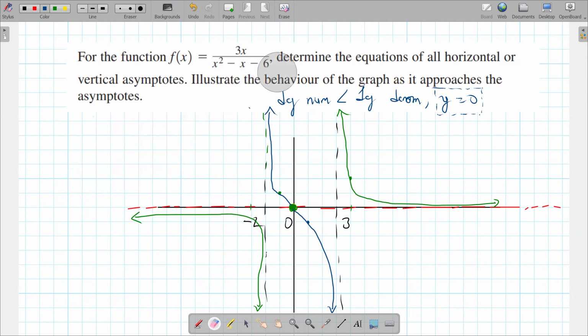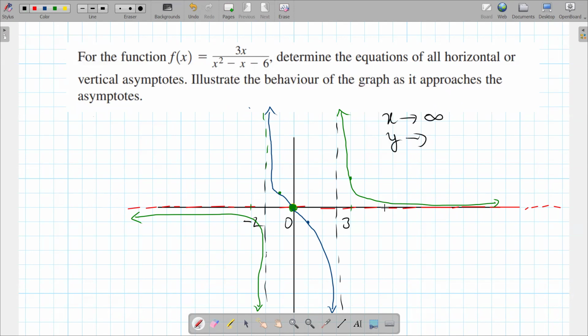Let's talk about end behaviors. As x goes to positive infinity, where's y going? What is it approaching? Over here, what's y approaching? Positive. It's approaching 0, okay? Because you'll ride this asymptote to infinity forever and ever. It's approaching 0. Is it approaching 0 from below or above? Above. So 0 from above. I think that's what they want.